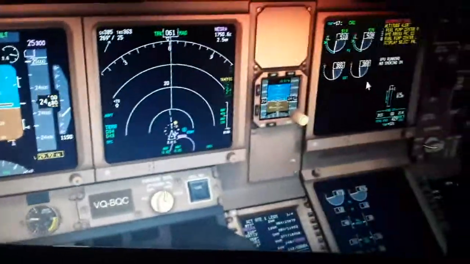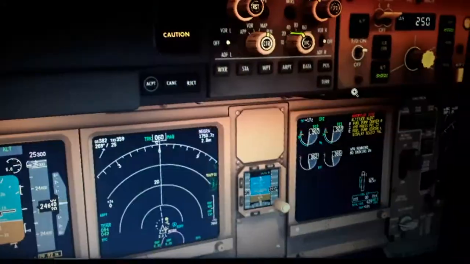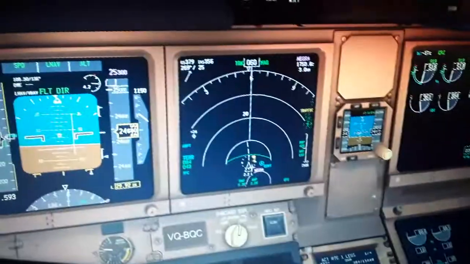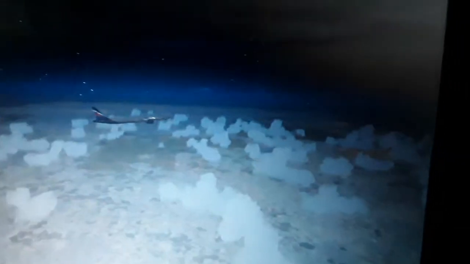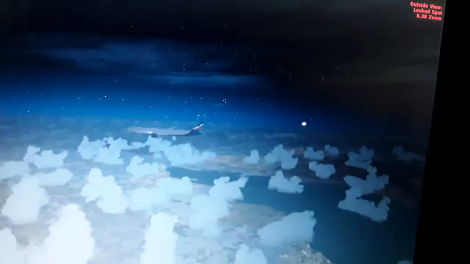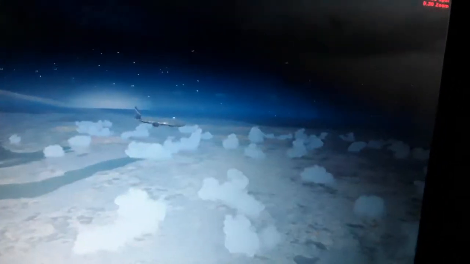Traffic. Keep flying manually. You can see Germany here, this valley. You see the lake with Switzerland behind us.